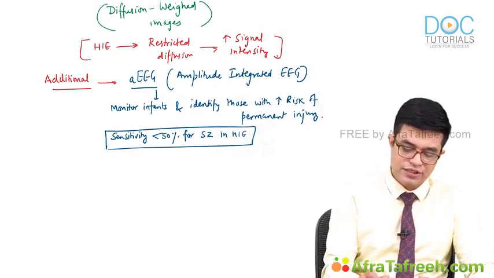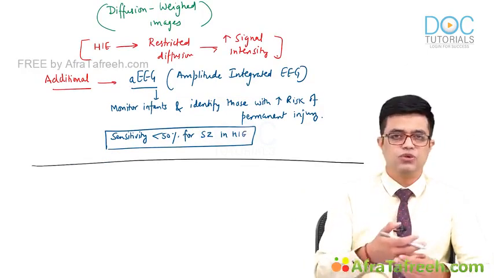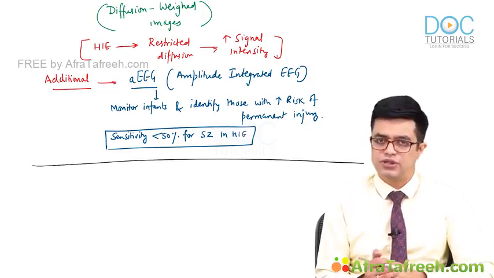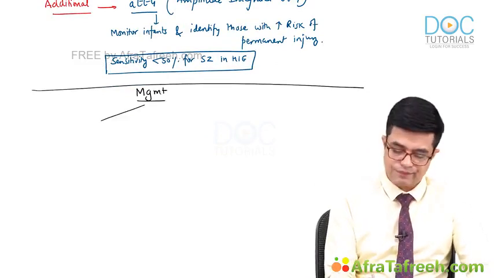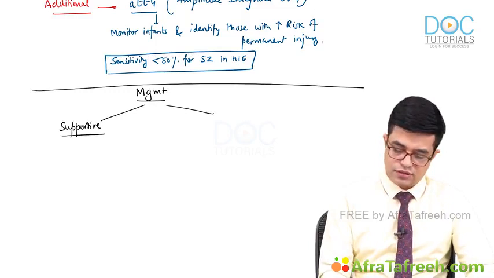So these are the investigations that you will do in addition to the usual blood investigations like ABG, blood sugar, blood glucose, calcium, which are done in any emergency patient. Now finally we come to the management of HIE. Management comprises two parts. We have supportive therapy and we have new specific therapies.